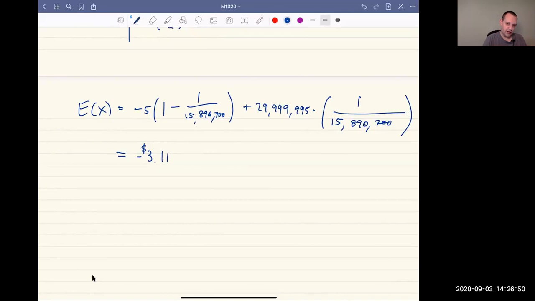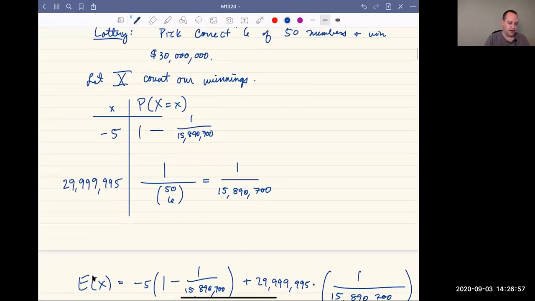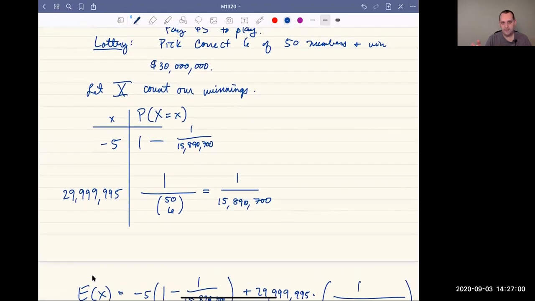Of course, there are complicating factors to this problem as well. If you win a lottery of $30 million, your take-home money is much less, because you get taxes taken out of it. It's not really $30 million that you win, and that has to be accounted for. That's a negative. One complicating factor on the positive side is that a lot of lotteries have sub prizes, so if you get 5 of the 50 numbers, you get a certain amount of money, if you get 4 of the 50 numbers, you get a certain amount, and so on. Some complicating factors here, but in general, lotteries are a bad idea, mathematically speaking.